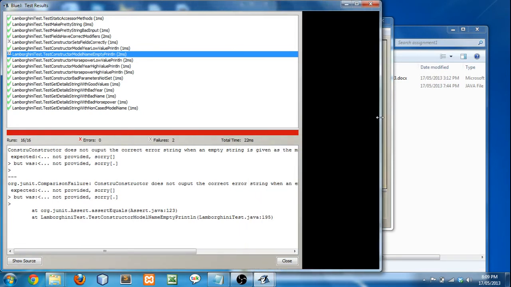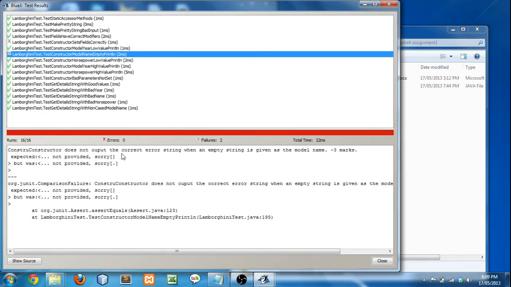So for example, if you see something like constructor does not output the correct error string when an empty string is passed into the model name. So think about that for a second. That means it's not printing, it has to print out something if you pass in an empty string. It says on the bottom of the second page, it has to print out something. But it's not printing it out exactly the way we want it.